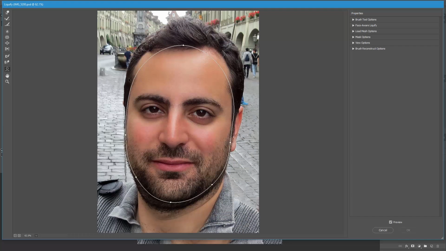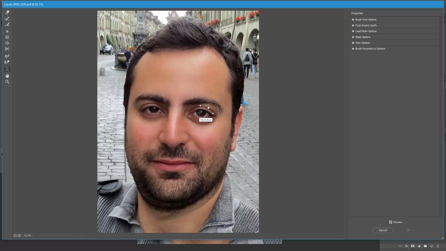In the Liquify filter dialog here in the Tools panel, select the Face tool. And Photoshop displays these two curved lines here and here, showing off its capability to automatically identify my face. When you hover the pointer over the face, you can see these on-screen controls that you can use to modify the facial features.